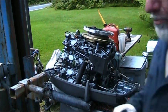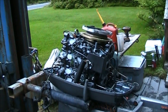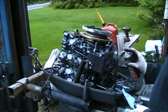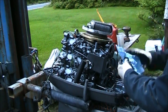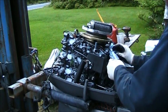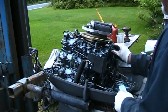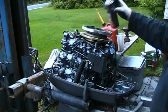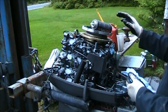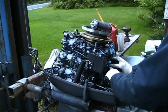I'm gonna get out the purple power, and first I gotta get some rags and plug them intakes. I'll be right back. Okay, so I got me a little shop towel. I squirt the Tri-Flow all in there, all on the rag, all over the place. Keep the little water repellents. There we go. Just a little repellent. I'm not going to hose this thing down like it's a burning building or nothing.